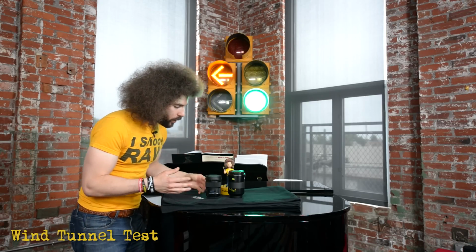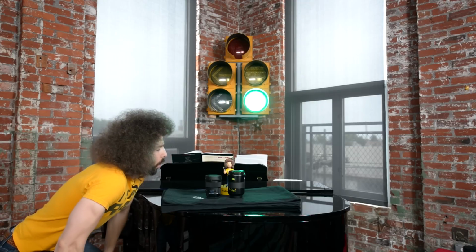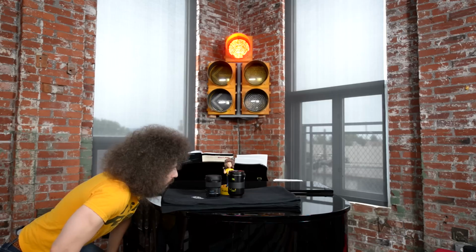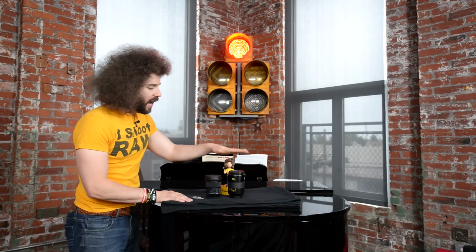Comparison-wise, on the wind tunnel test, we're going to have to get down here and see. You know what? I think the Sigma's better on the wind tunnel test. The reason I'm going to tell you is it's not as tall. It's more squat, closer to the piano here, and the Otus blocks it more. So if you're doing something that deals with wind and you need some aerodynamics, the Sigma's going to win there. That's a very important test in my book.